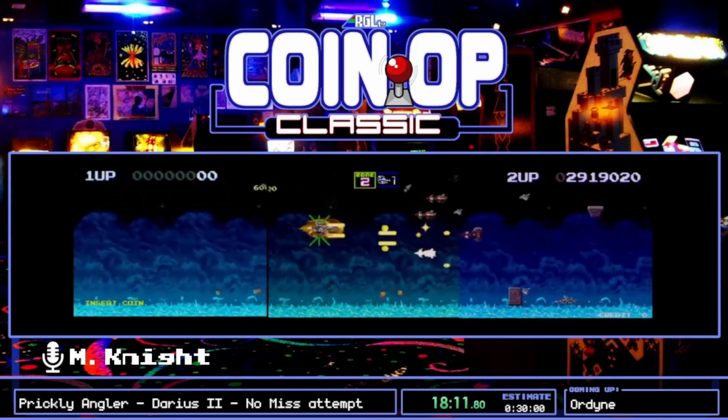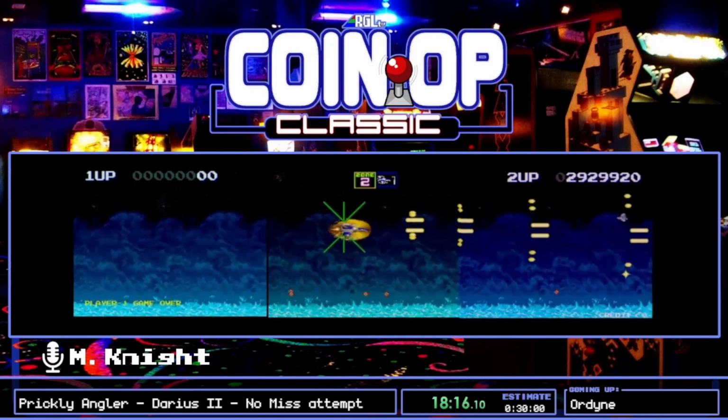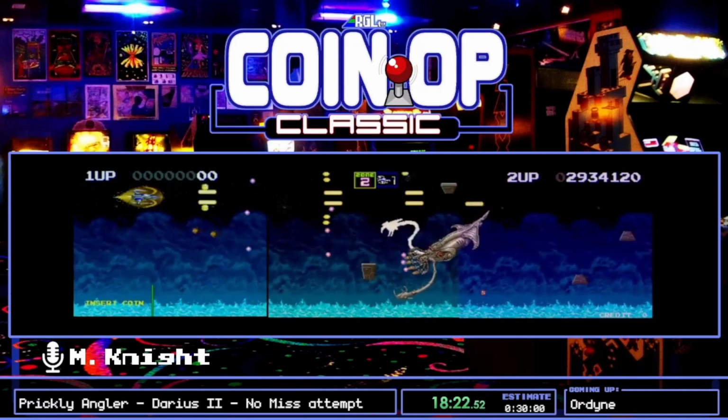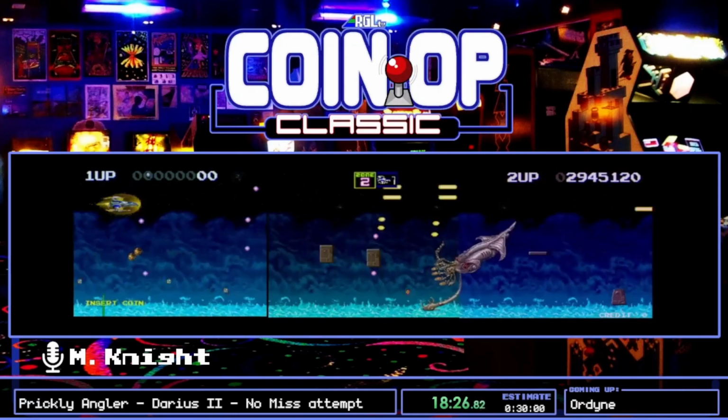But we're not at the second mid-boss yet, but you can see a variety of enemies coming from all directions. So those square enemies that shoot the lasers, those purple lasers, are pretty dangerous as well. So Quick Angler anticipated them and took them down.